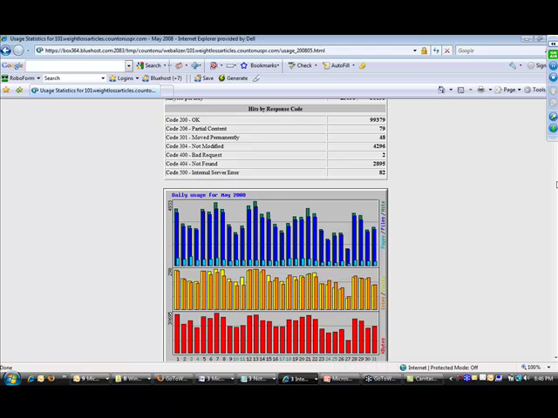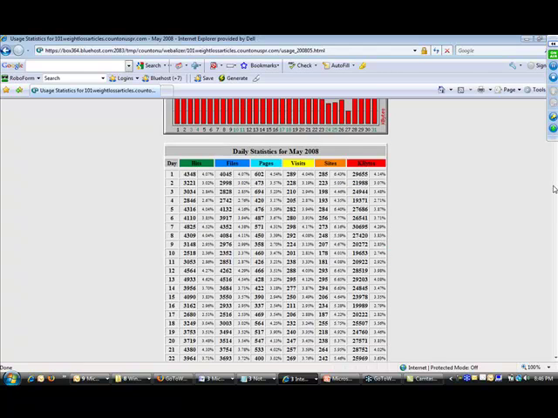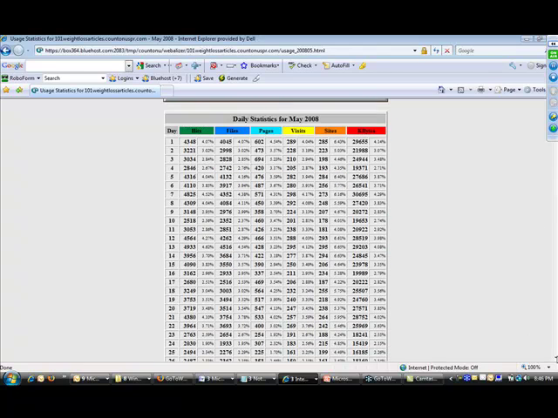Now you're going to notice when I get on to the next one, this one can be kind of hard to look at, but it tells you the amount of website stats per day. Every single day it tells you how many hits, how much file usage. It just means how many different files they pulled, like your images. These two, hits and files, you don't need to worry about. Pages tells you how many pages it looked at.